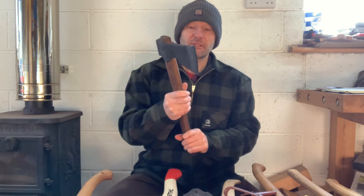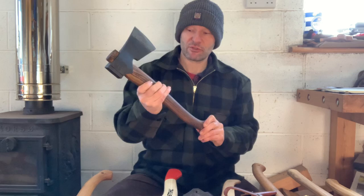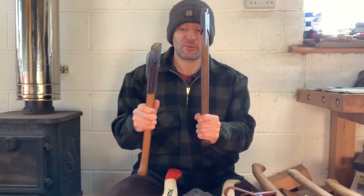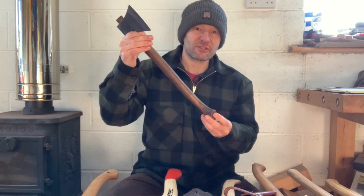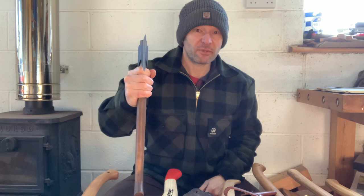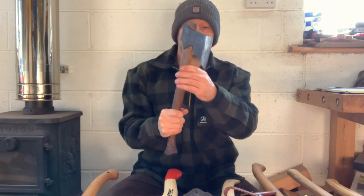Also, if you're choking up for closer work, you get a heavier handle and heavier head. The handle's heavier as well, because it's a lot thicker. Some of the drawbacks people don't like about the Swedish axes are thick handles, but this one is actually quite a lot thinner than that one. So for me, even though they've unfortunately done quite a nice finish, and they've dyed it and it's a nice shape, it's just too thick. This handle is too wide. If you're choking up there, you are going to get a tired hand after a while. I haven't got the biggest hands, but I've got the smallest, and that to me is too big. So I'm going to have to reprofile that handle to make it more comfortable, even for just a small amount of work.